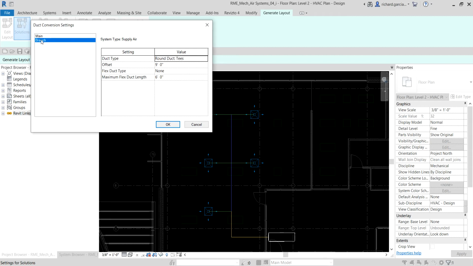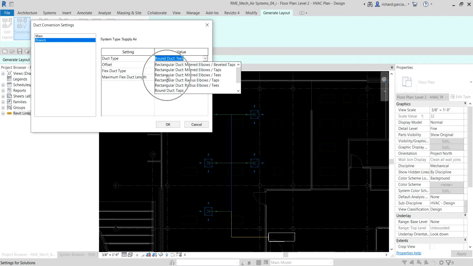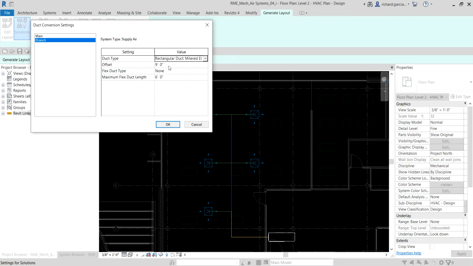For the branch, I'm going to change the duct type and select the same, Rectangular Duct Mitered Elbows Tees. The offset is the same as my main, 10 and a half. For flex duct, I want Flex Round, so click that one. For the maximum flex duct length, I'll just make it 3 feet, and then select OK.